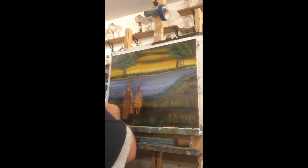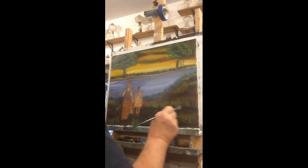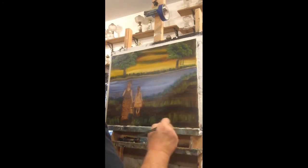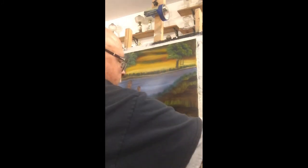His blue jeans are going to be light blue, so I'll put a little bit in here to contrast for it. Create the contrast for that. I don't want this grass to be too. I'm going to cut up into that a little bit. Just make it a little more uneven. Same down here. A bit more blue.